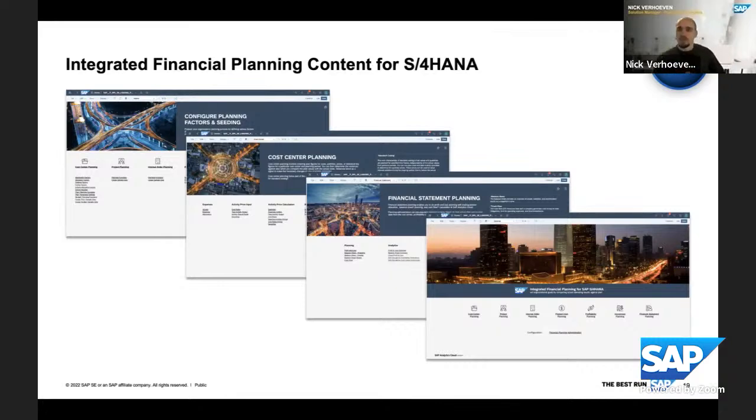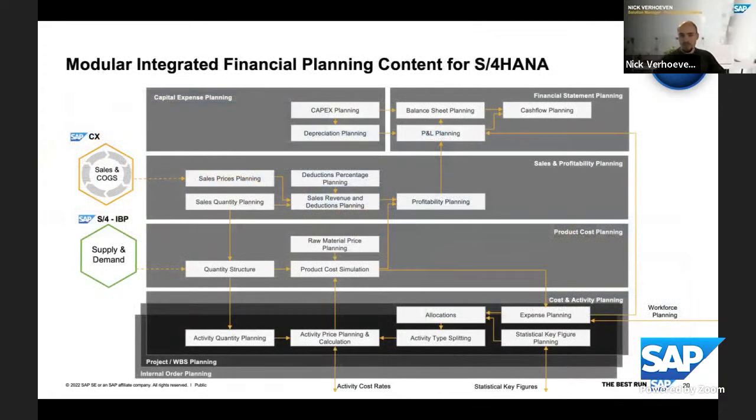The next slide might seem a little bit daunting, but what you'll see on the next slide is the processes that integrated financial planning content is actually covering. If we start at the bottom right, we see our expenses coming in. The expenses can then be allocated to a certain type of expenses where we can simulate different rates for those activities that we've devised.